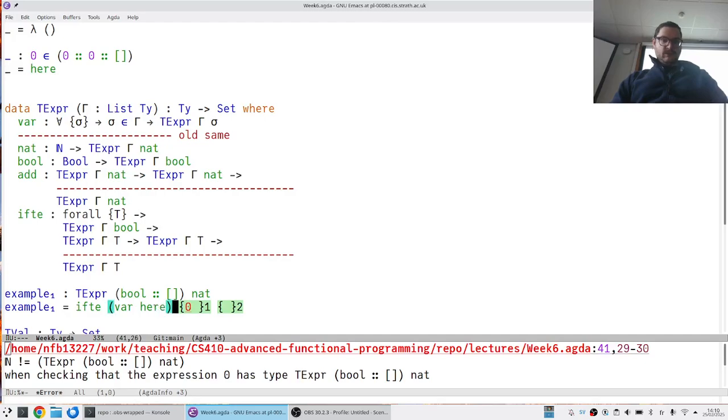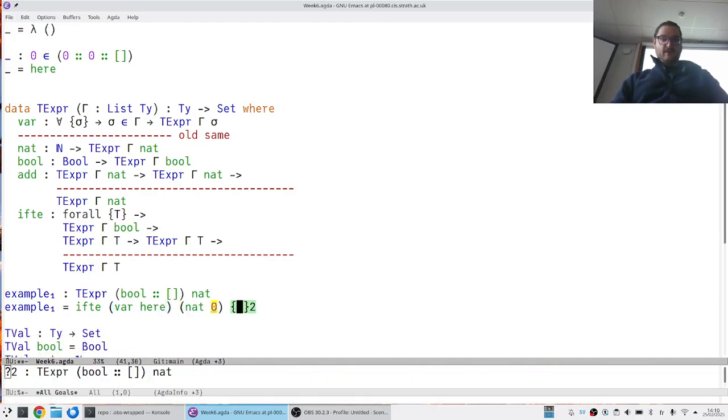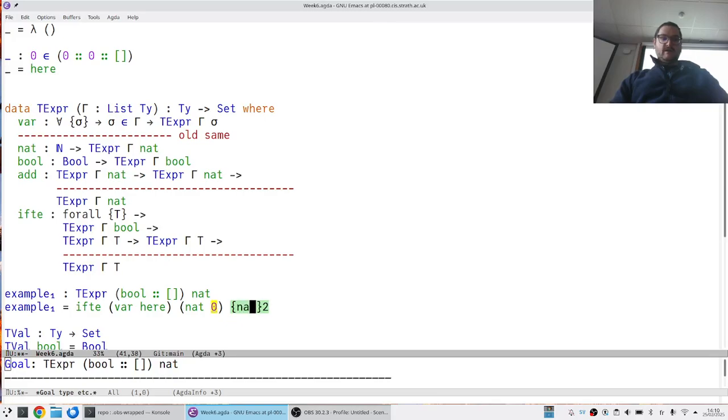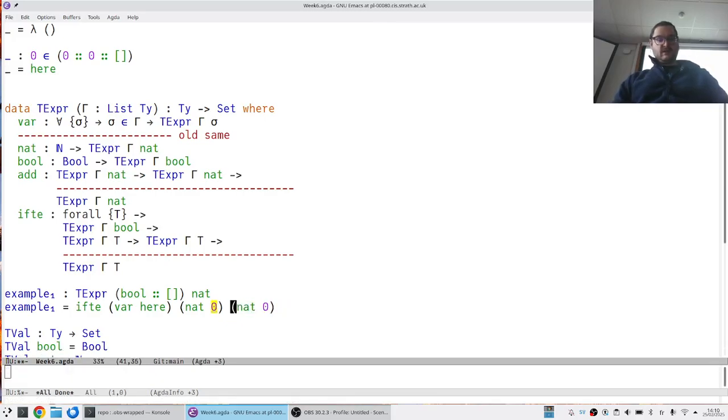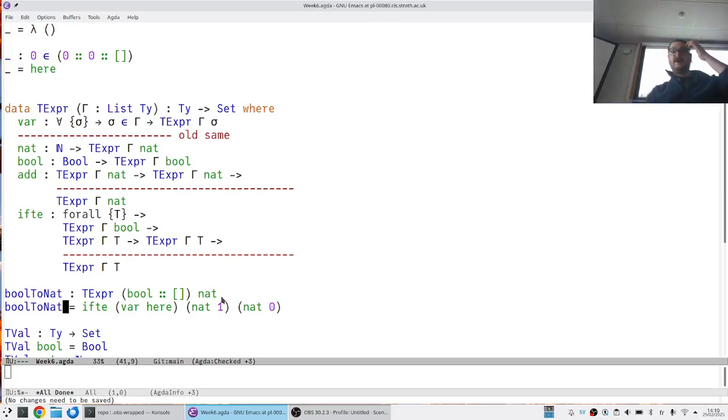Oh, I cannot return 0. I have to wrap it. And then in the false branch, okay, let's do 1 and 0. And this is bool to nat. So the idea behind this is that I'm converting the Boolean into the corresponding natural number 1 or 0.